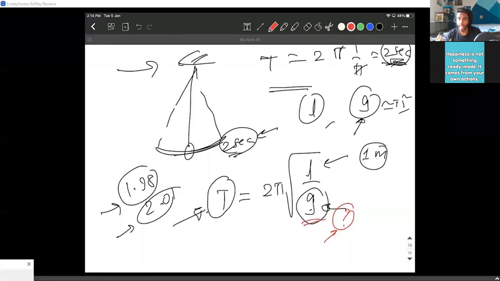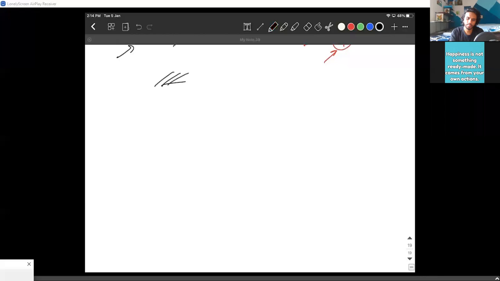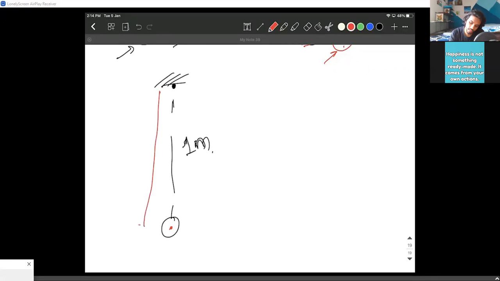Maybe you have done it in school already, but what they do is simply give you a pendulum. At least the length of the pendulum is 1 meter. They clearly mention that the length of the pendulum is the length between the point of suspension and the center of mass of the bob. And here is an important point: the time period doesn't depend on the mass of the bob. In the spring block system, it used to depend on mass. Here it doesn't depend on the mass; it only depends on gravity, right?